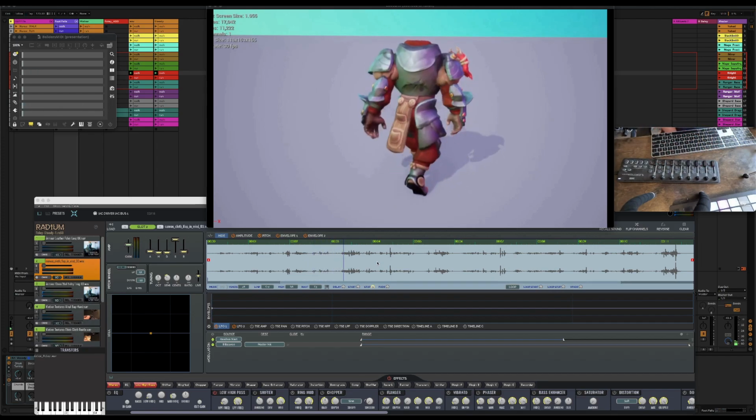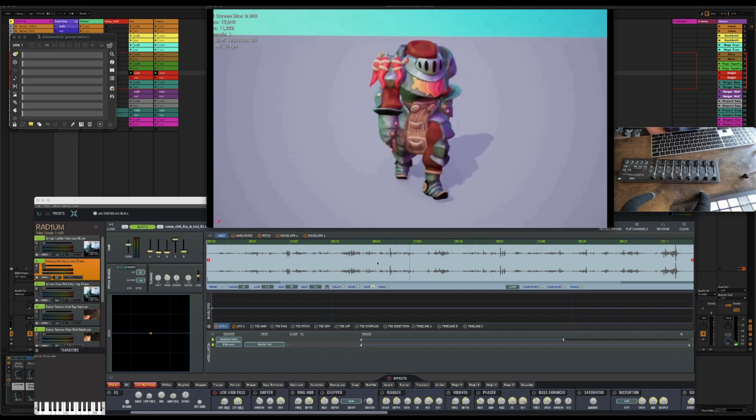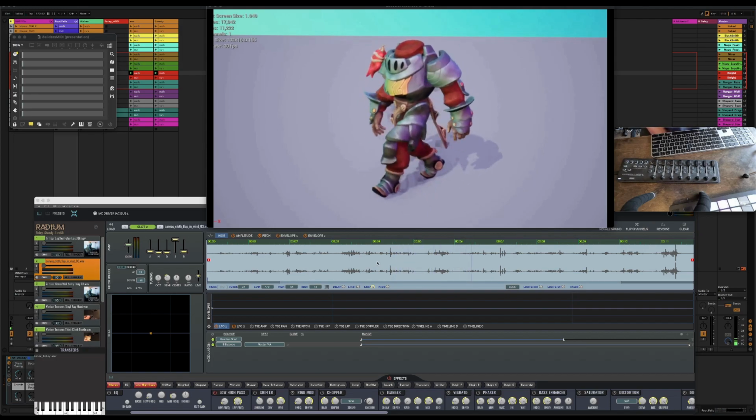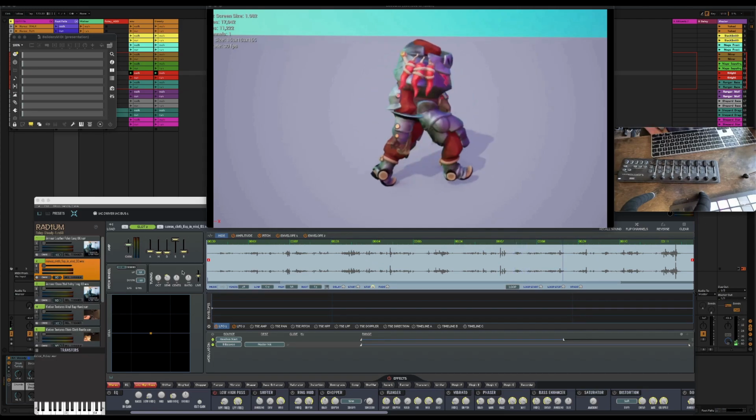That's the procedural approach, where it's not bound to the footstep. It's not bound to an event. It's bound to like this velocity or some parameter on an animation. And I'll leave it at that.